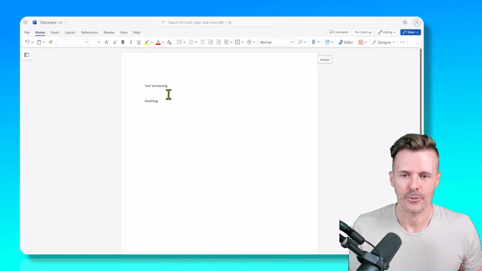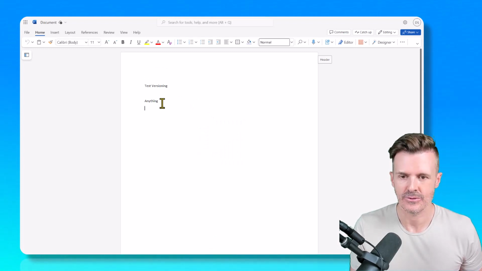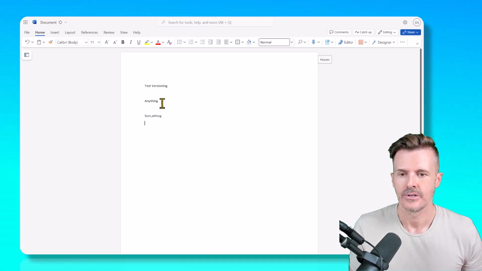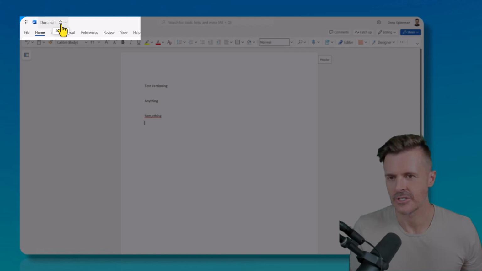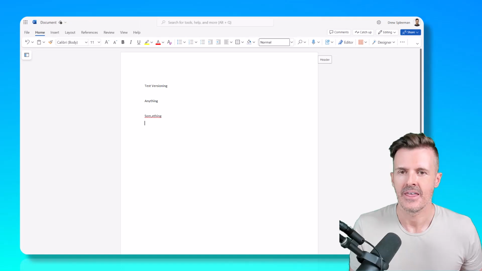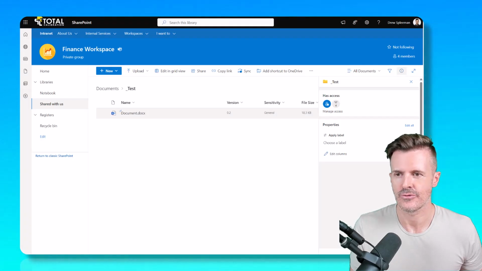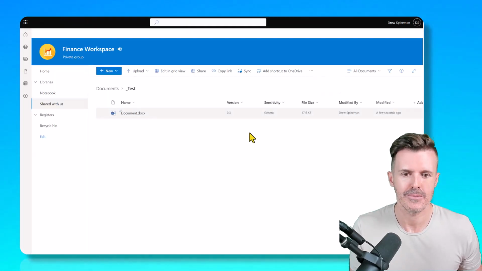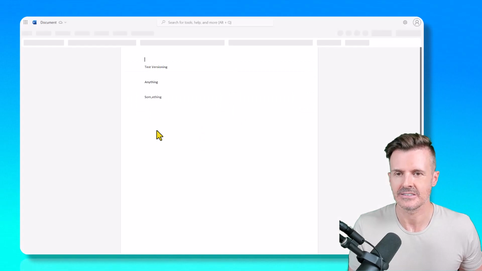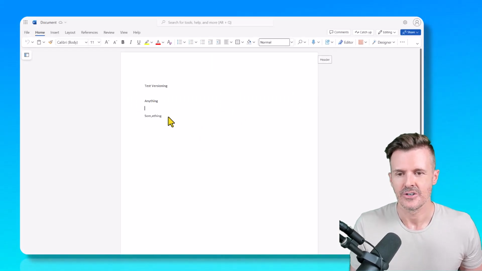And I'll just do one more example for you. If I type in something else and close that file, actually after this autosave happens here, when that goes from a circle to a little black dot, that should have recorded the additional version. So it should go to 0.3. It might work. It did in that particular case, but it is inconsistent. So it's just something to be aware of.